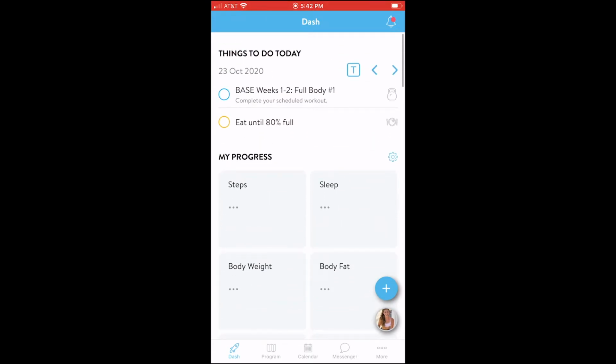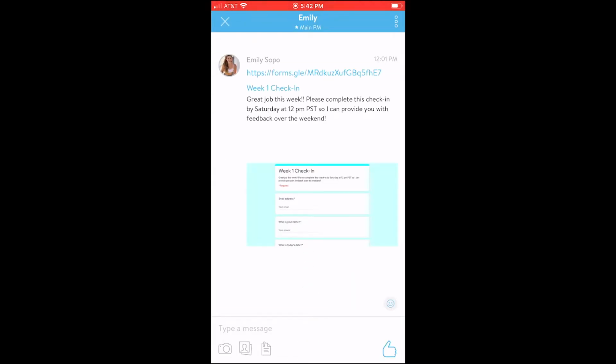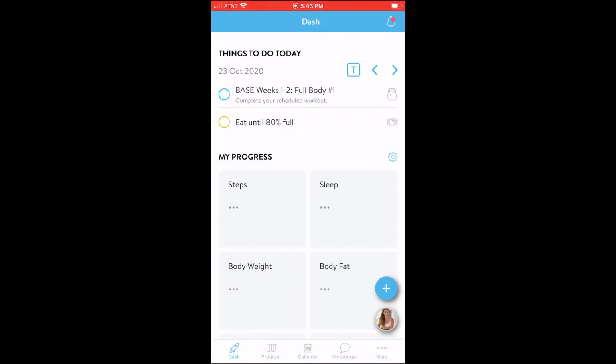So that's great. Okay, down in the bottom right corner of the screen, click on the circle with my face in it. And this is going to open up our private direct message together. This is where I'm going to be sending you basically messages on the daily. So be sure that you are coming back here. And this is where you can send me any questions that you have, or if you're not sure if you're doing an exercise right, video yourself doing it. Send me a video through this message platform. You can also send me pictures or attachments, and I'll do the same for you. All right, let's exit out of here.